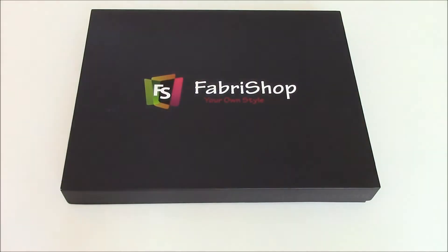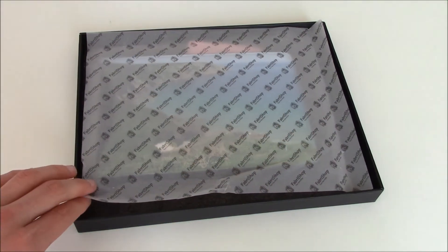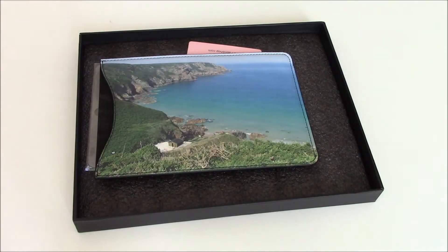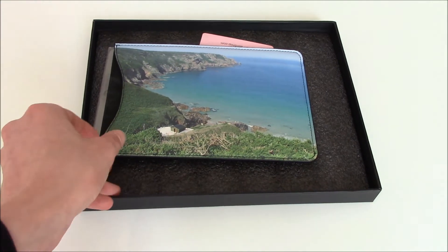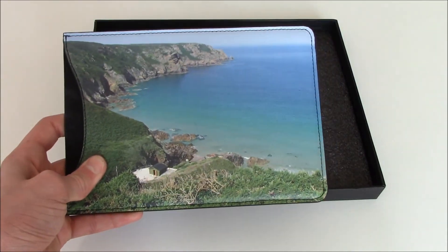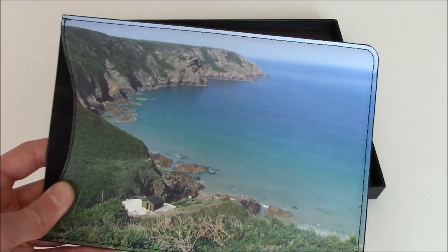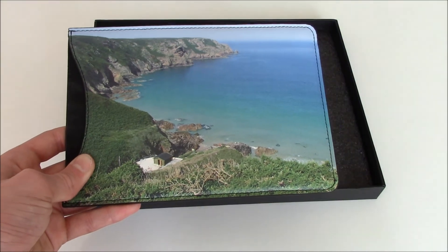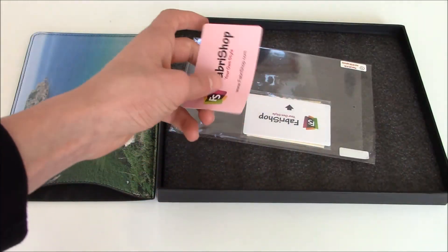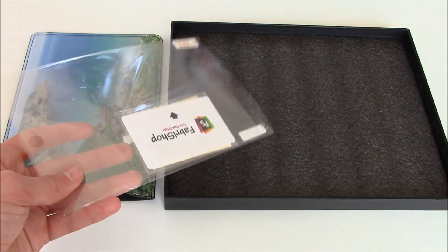The presentation of the case is very, very nice — it comes in this box, which is good because I think a lot of people will be using this website for gifts. Here is the sleeve — how good does that look! I actually took this picture with my camera, uploaded it to my computer, then uploaded it to the website, and here it is with really nice detail. What also comes in the box is a five dollar gift card and some free screen protectors and cleaning cloths for your iPad mini.